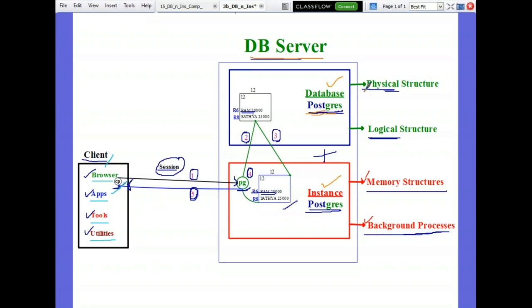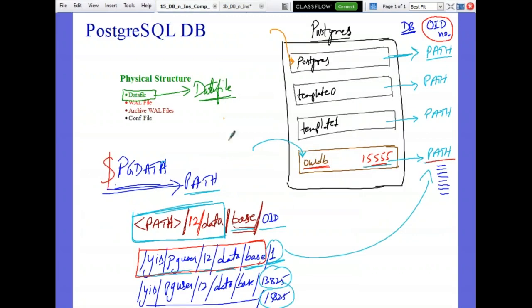So when we say database, it is a physical structure and logical structure. Physical structure wise, we got a set of files. Logical structure wise, we have objects. So with respect to that, let us look into the first component, data file. Whenever we go for a database, we'll not have a file for it actually. Instead of that, for a database, we'll have a path.